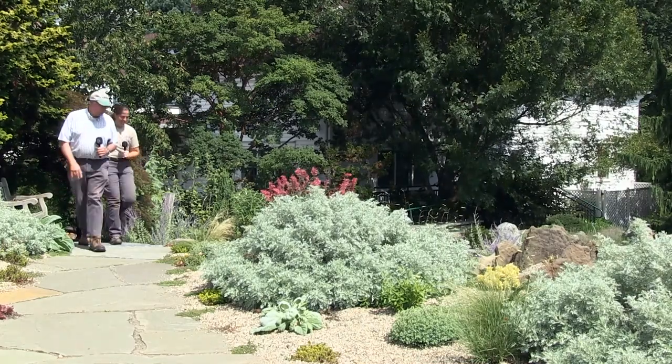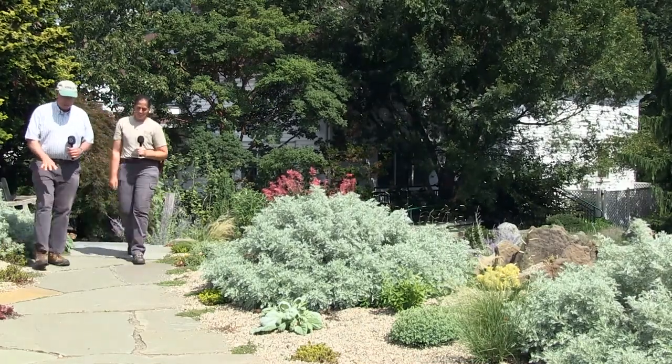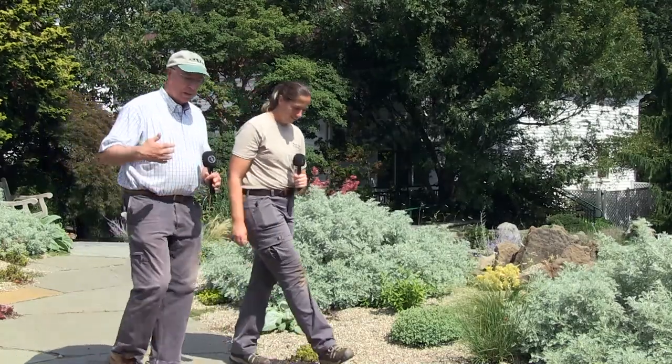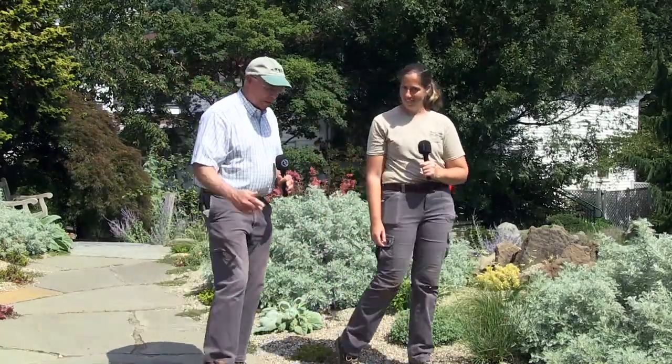I don't know who did your stonework, but really nice job because it's a very random pattern, but still it fits nicely, and you know where to walk. Since it's broken up and random like this, it makes you walk more slowly, and it really allows you to enjoy the garden. I really like how it fit together. I think the stonework came out great. We got really lucky. She did the stonework. We had an excellent teacher, though. Bruce educated us in the ways of laying stone, and it was a really fine team effort here with all the staff. It was a great day.